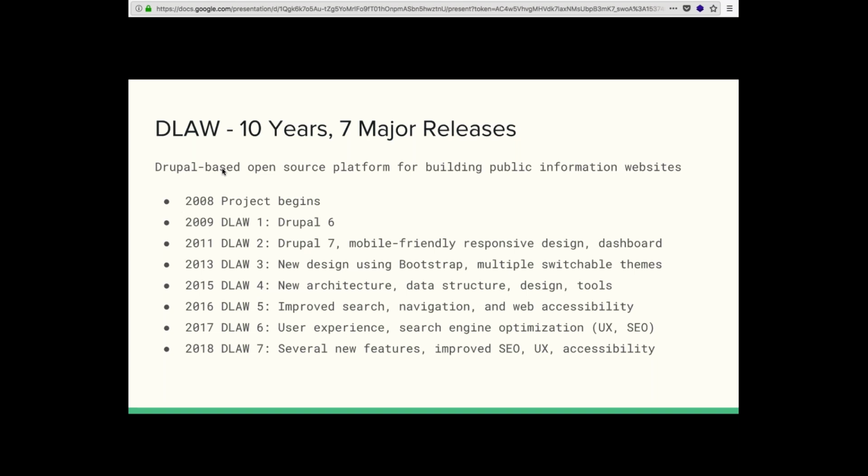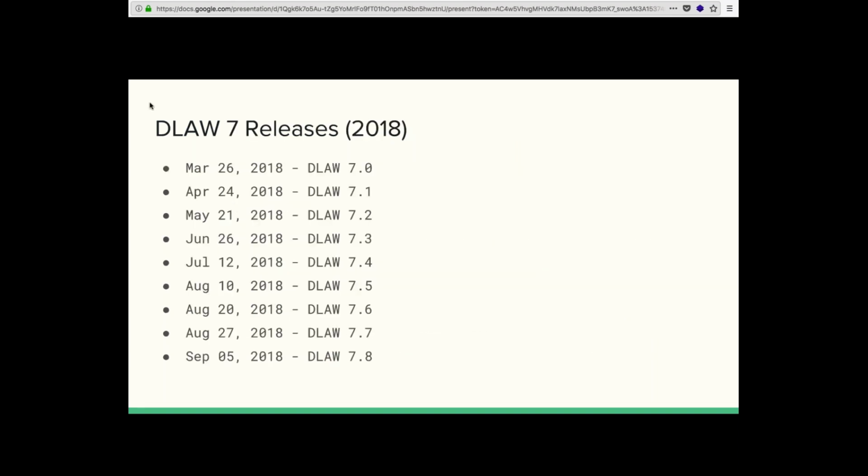Over the years, we've moved from Drupal 6 to 7 and new architecture, new design. And every DLaw version was funded by LSC. And we've brought new features and innovations to the platform. So this year, we have been working on DLaw 7, and this is funded by 3 separate LSC grants, feeding to the development of new features and refinements in this version.